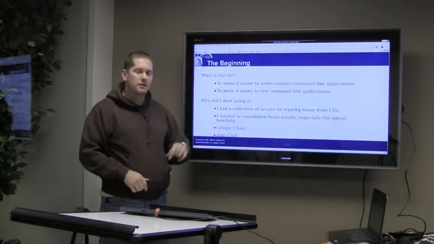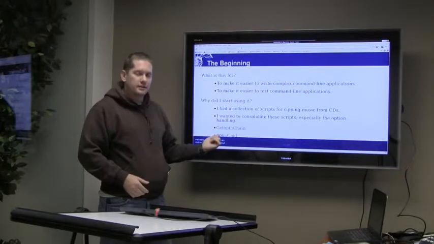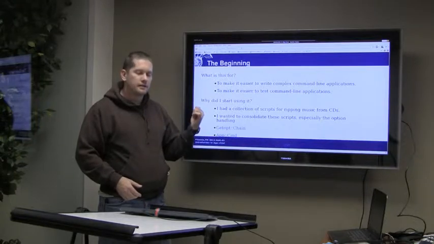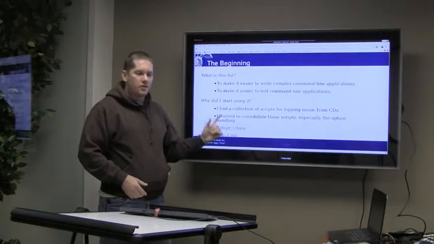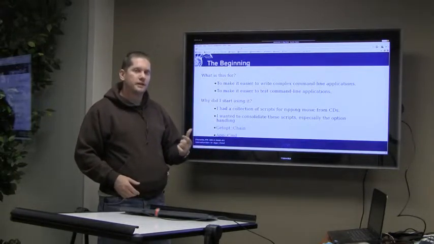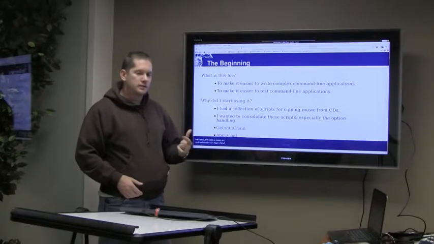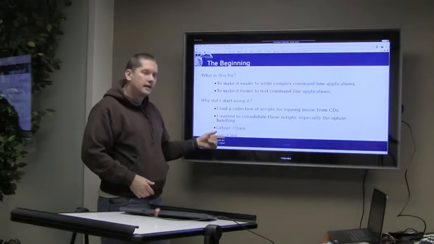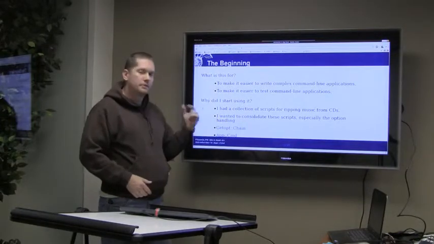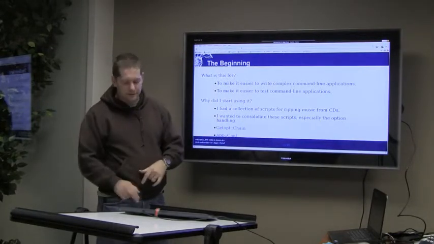And then I stumbled on AppCmd, which basically does exactly that, except the guy who wrote it thought it out well enough that using it seemed a lot simpler than using Getopt::Chain and everything I was doing.